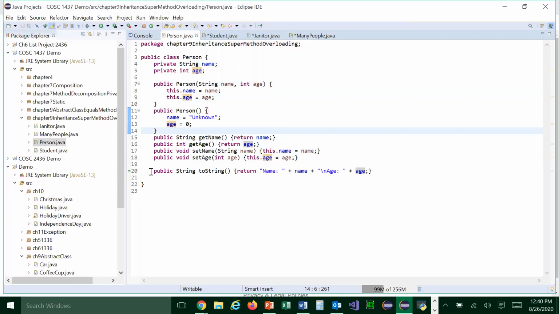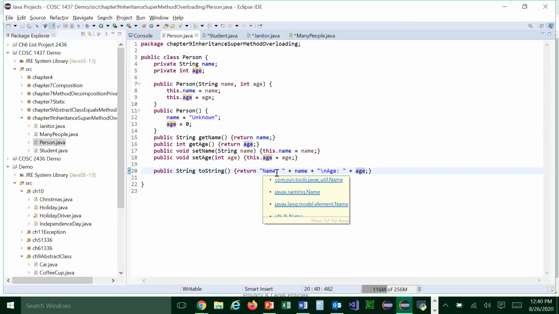And once again, the toString method's function is to return a string composed of the instance variables, formatted if you like, but you are not required to. Okay, so I formatted a little bit, just labeled the instance variable name, age, and I let age go to the next line. So this is the person class.